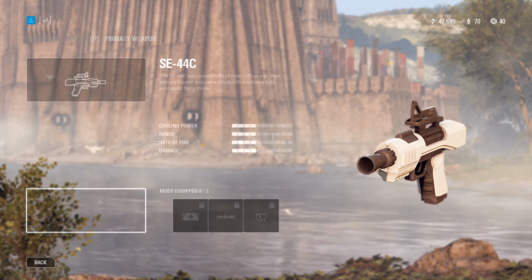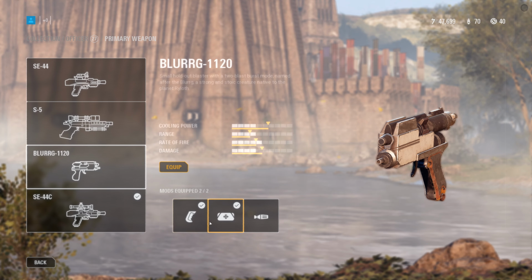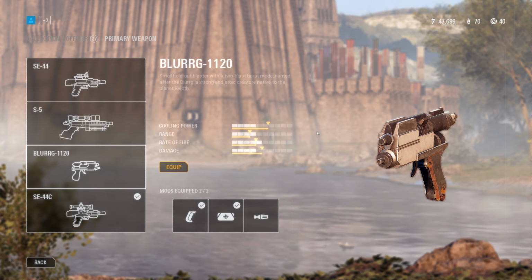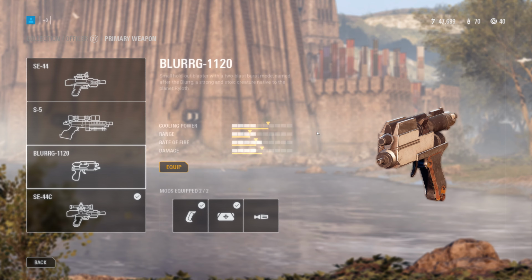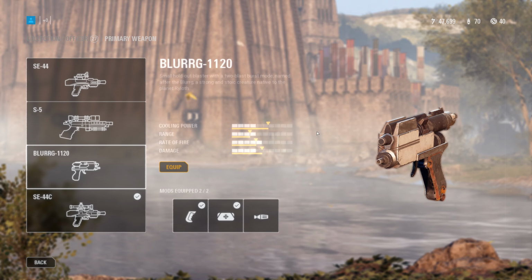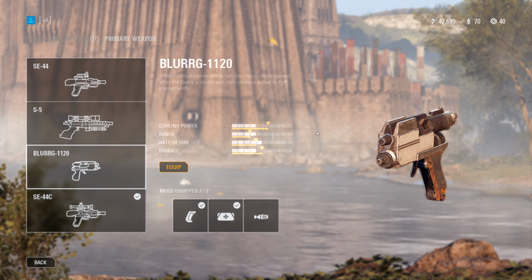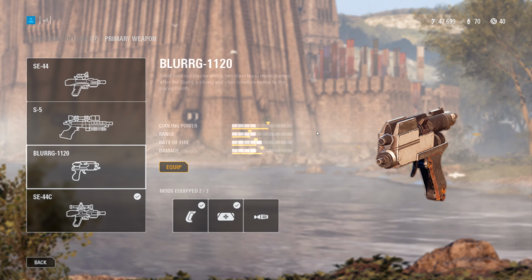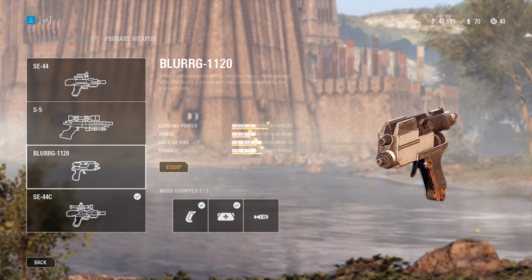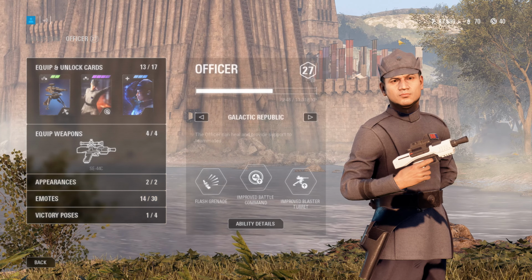But I'll tell you, this blurg with these two attachments, one shot, dude. It's still, to this day, a one shot. I believe I have some gameplay on the Xbox, I think. Phase one Kamino attack, and I was the droids, just one-shotting everybody coming in through the door, man. Insane weapon. This is a good weapon to use.